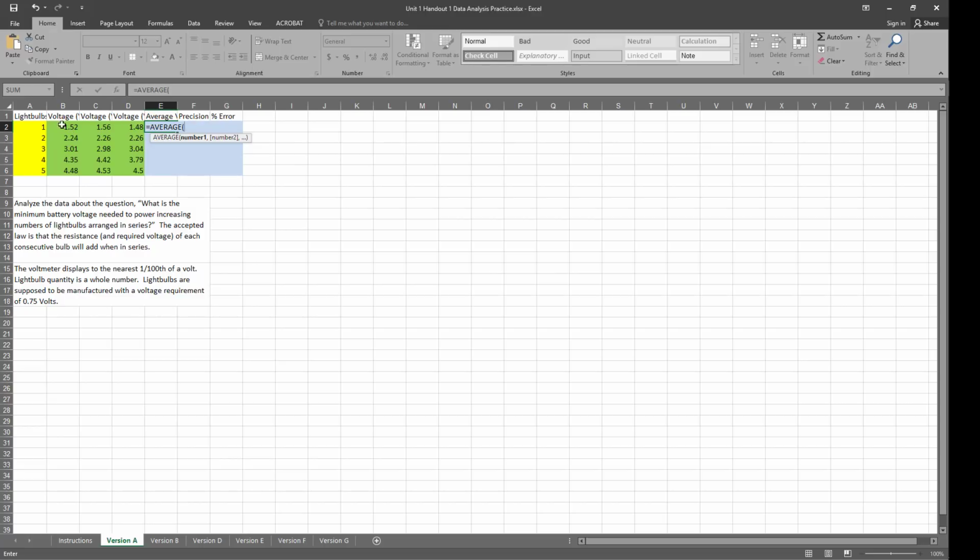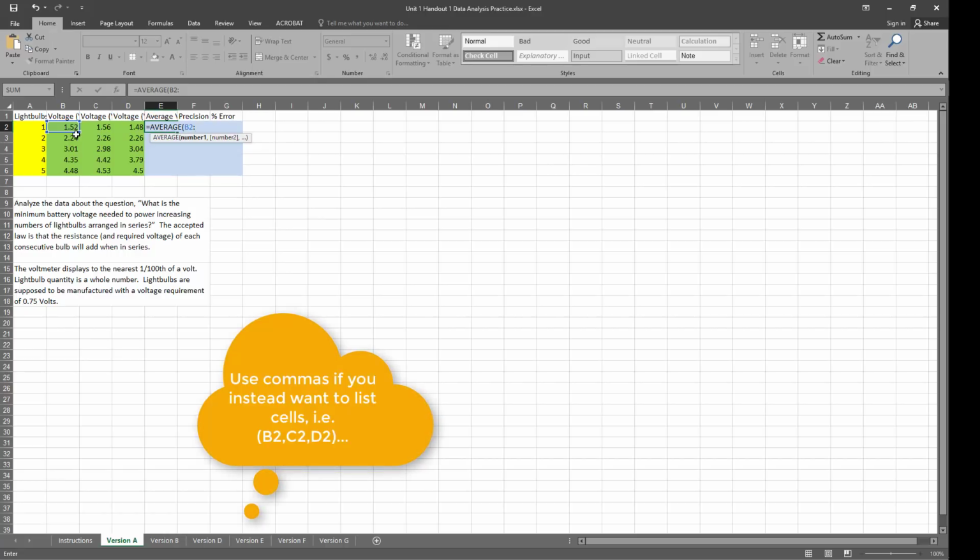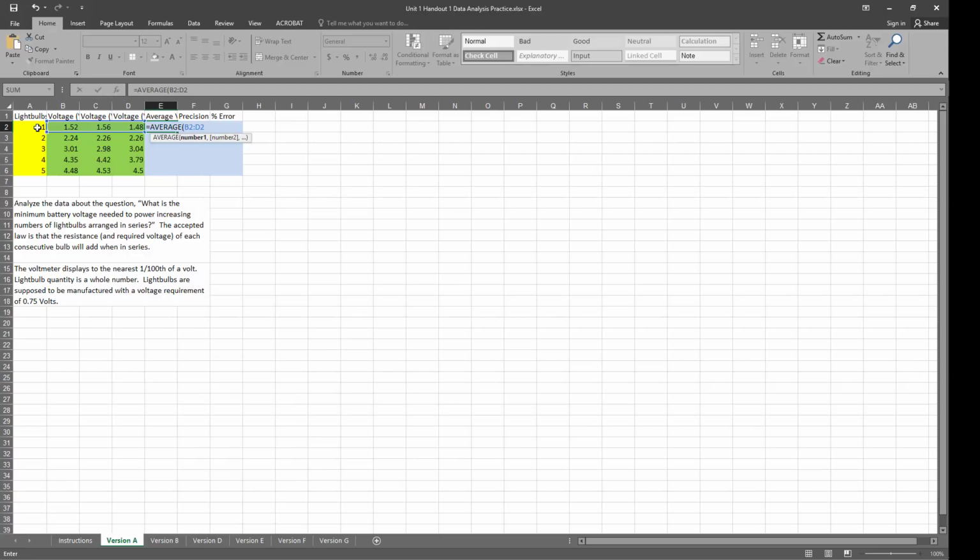Where is this information? The first one is in cell B2. So I'm going to type B2, and you'll notice it brings up an auto highlight for me, which is great. I'm going to use a colon to specify a range, and I'm going to go all the way over to D2, the end of those three values. Notice I didn't include the number 1. The independent information is not part of the dependent information. You can't include that in your average. It'll mess things up. Lastly, I'm going to close parentheses. I'm going to check that what it's highlighted is what I meant. Yep, cool. And I'm going to hit enter.